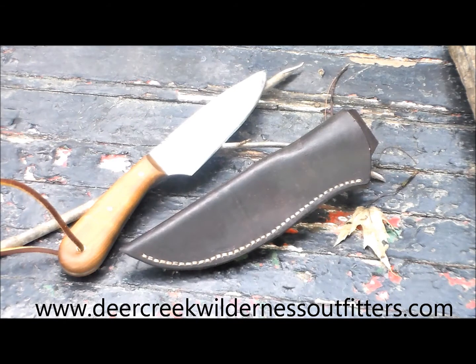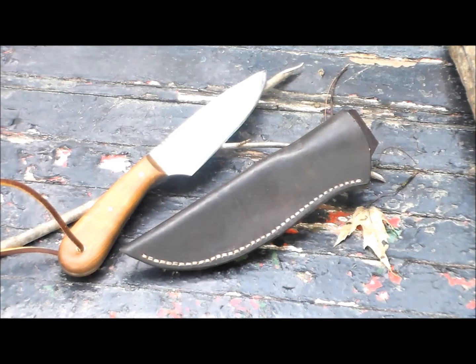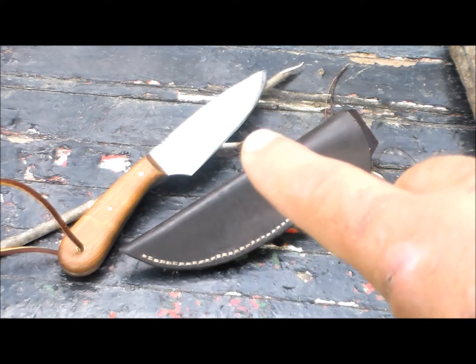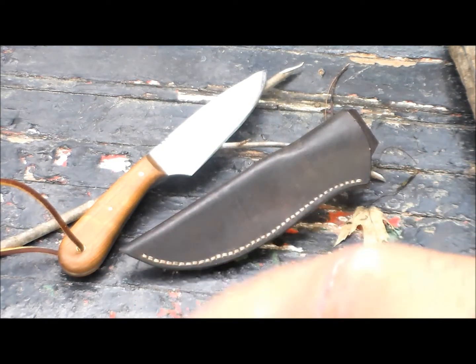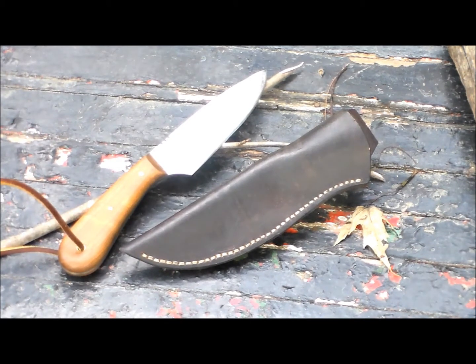The knife itself is 1095 high carbon steel. It's been differentially hardened with a Rockwell hardness of 59 to 61 on the edge and 51 through 53 on the spine. It's got nice cherry scales that really hug your hand. It's about an inch and a half wide across the blade, and the overall blade length is about 5 inches long. It's got a 4.5 inch handle, a nice lanyard hole — which is actually one of my key features for a good survival knife — and a Scandi edge, a really nice steep Scandi which I've probably modified a little bit just by sharpening.